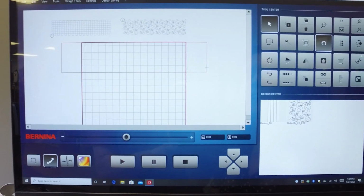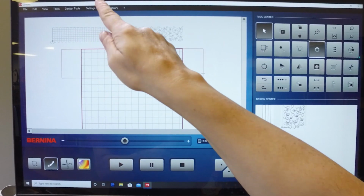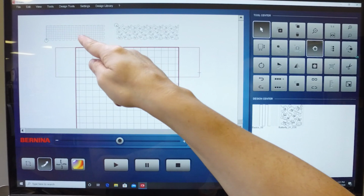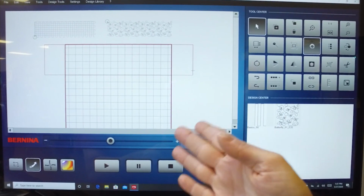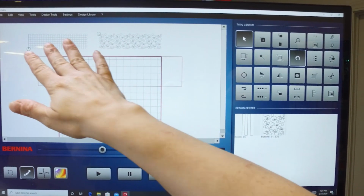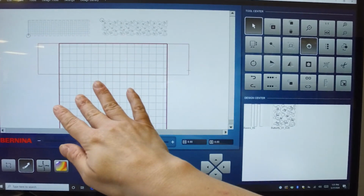All right, I'm here at the computer screen, and the first thing that we're going to do is this crosshatch design. Now this crosshatch design was made for the first panel, which is a little bit smaller. This next panel is 9 inches larger, so I can't really enlarge this to do what I want to do, or the proportions are going to be off. So I'm going to show you how to build one from scratch.